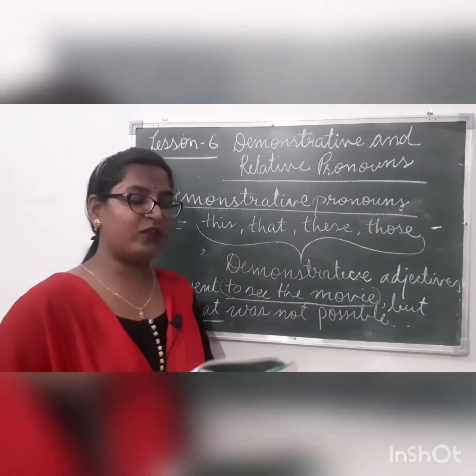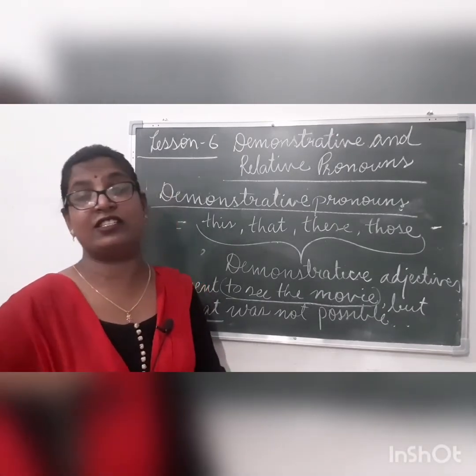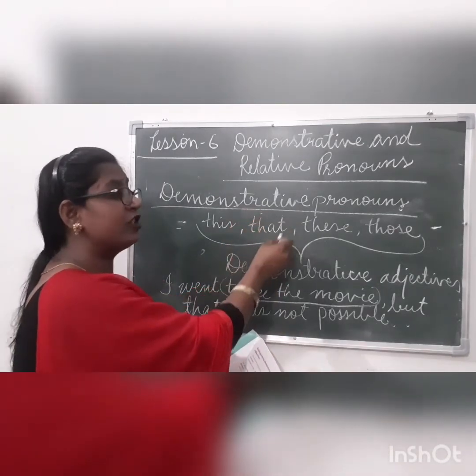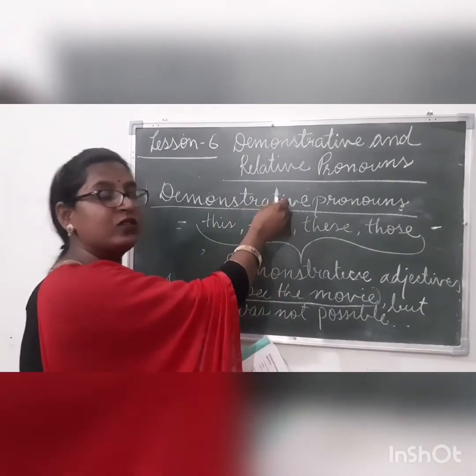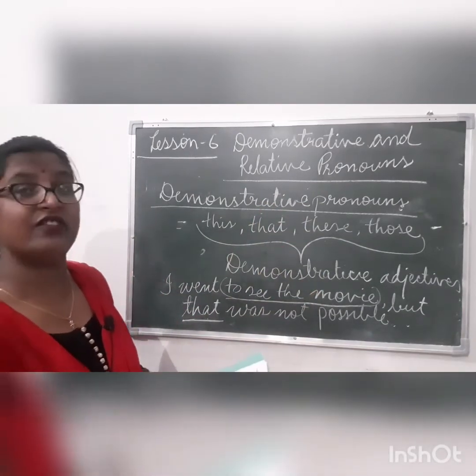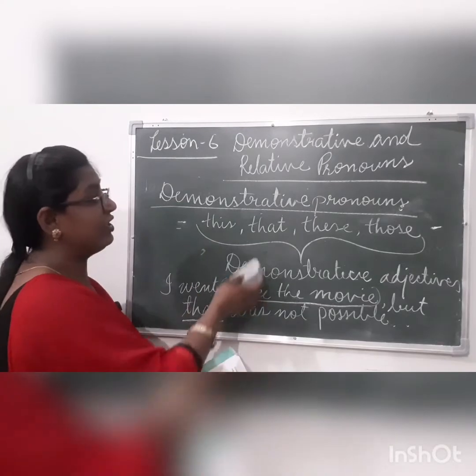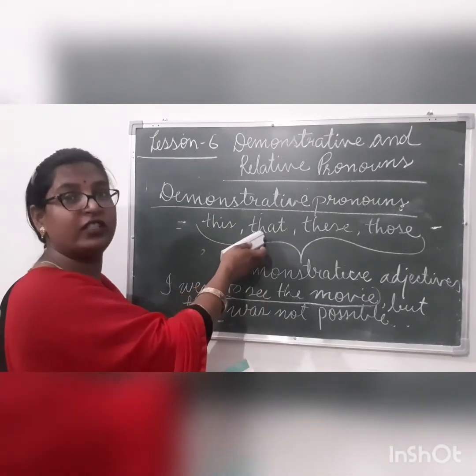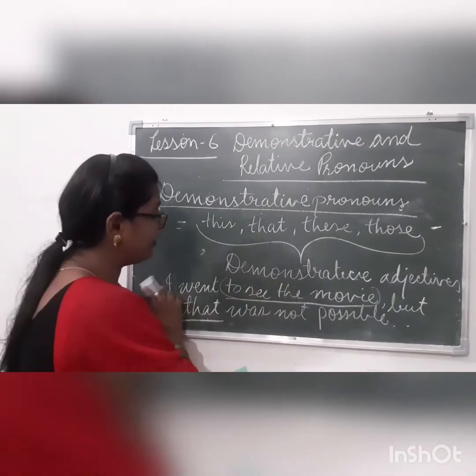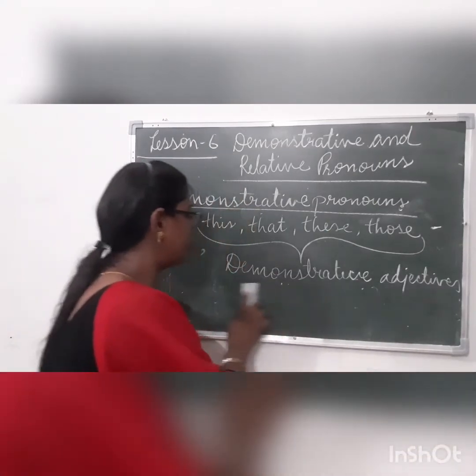Now, distinguishing demonstrative pronouns from demonstrative adjectives. I already told you the same words can be used as demonstrative pronouns and the same words can be used as demonstrative adjectives. How to recognize them? I told you when they stand for a noun, they are demonstrative pronouns, and when they qualify a noun, they are demonstrative adjectives. Let us see through this example.